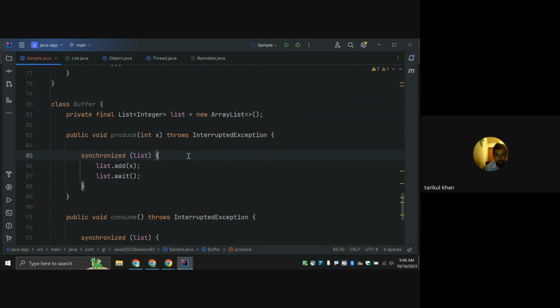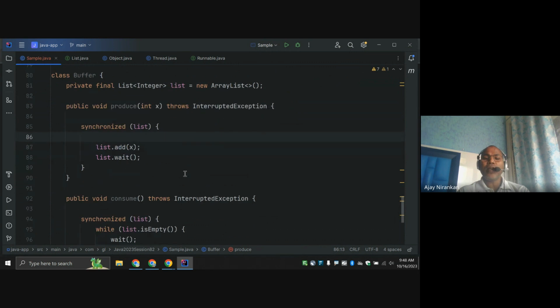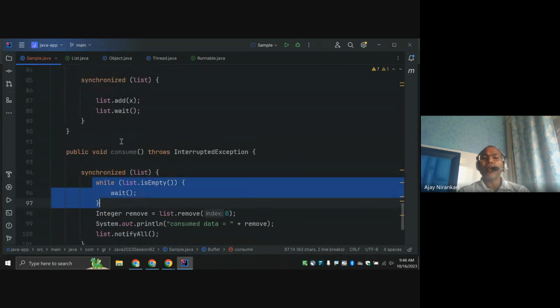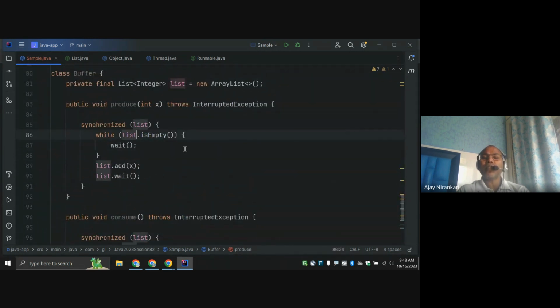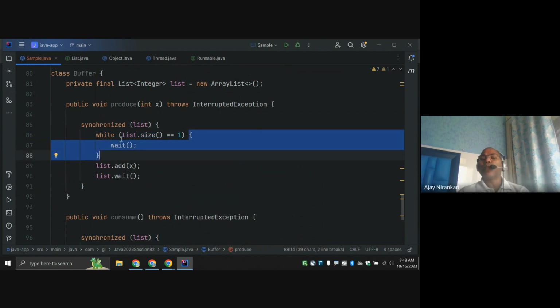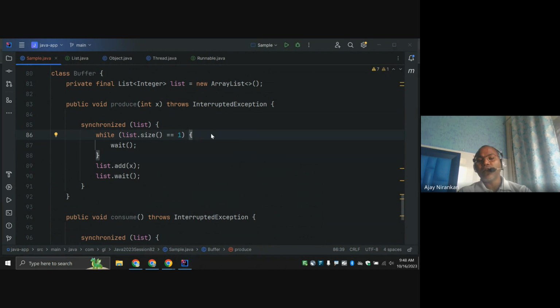So here we set: if list.size equals one, that means you have to wait, because you already wrote one data item here. This is the check we have to apply because our business logic says that once one thread has written one data item, until someone reads it, don't write new data.